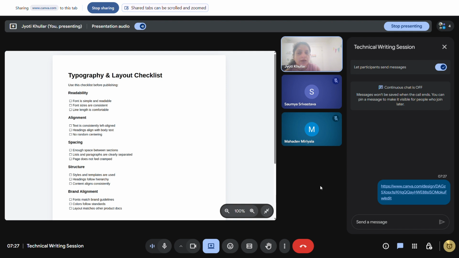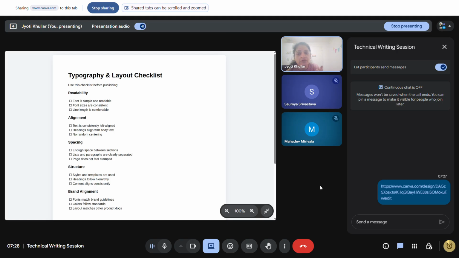So this is a template that you can use in a checklist kind of design. You can put it in an Excel file, and whenever you're publishing a document, you can check whether you have followed all these pointers or not.